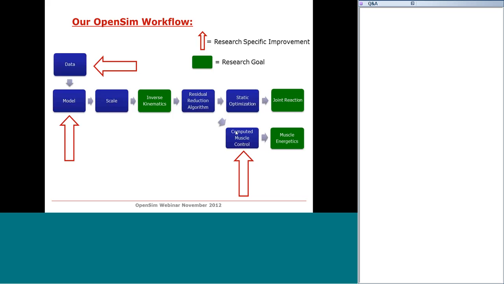In short, we use static optimization instead of computed muscle control to provide the muscle forces used as inputs into the joint reaction analysis, because they provide the most realistic and repeatable results. And additionally, this seems to be the convention within the OpenSim community. On the other hand, we use computed muscle control when we want to constrain the activation to match experimental EMG. This is something that cannot be done in static optimization. We also use CMC if we need the detailed information on the muscle states, for example, in our study of muscle energetics.